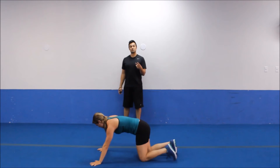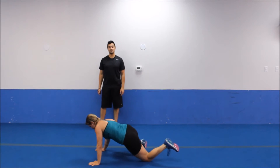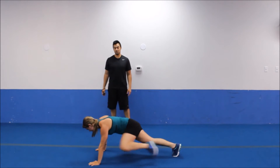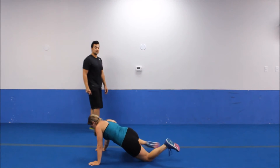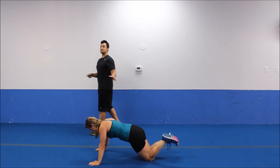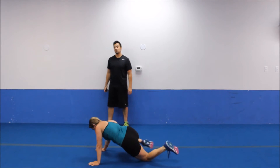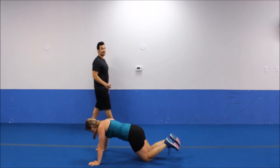Push-up position — we're doing two exercises in one. One push-up, then come to the toes if you can for the climbers, or stay on your knees. First you do a good push-up leading with your chest, then come to the toes for the climbers. If you can't come to your toes after your push-up to do a regular mountain climber, just do the climber on your knees. Focus on each exercise independently — get a good push-up and then get a good climber on each side.